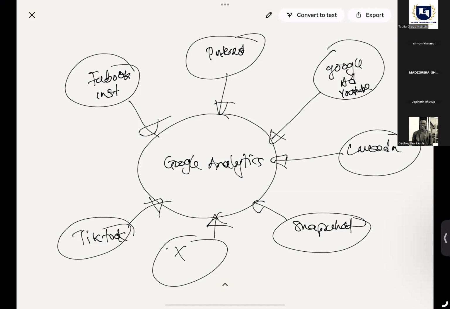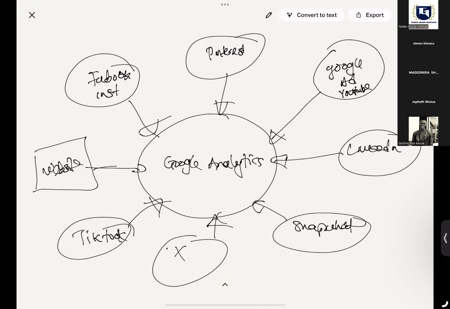All right. So one thing you need to understand too is that when it comes to Google Analytics, these tools are not connected directly. All right. The only tool which is sometimes connected directly is Google Ads. The next tool which is connected directly to Google Analytics is a website. All right.